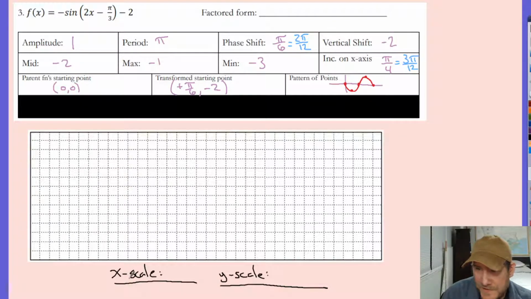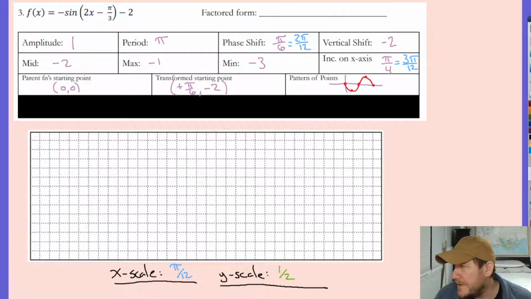Given that information, guess what your scale is going to want to be? It's going to want to be pi over 12. If you set up your x-axis to be counting by pi over 12s, then your initial phase shift will be 2 boxes, and then your step will be 3 boxes, and that's all you got to do to think that through. For the y scale, things are pretty tight here. An amplitude of only 1 means everything's crushed together pretty small. So this is going to be a time that I go by halves.